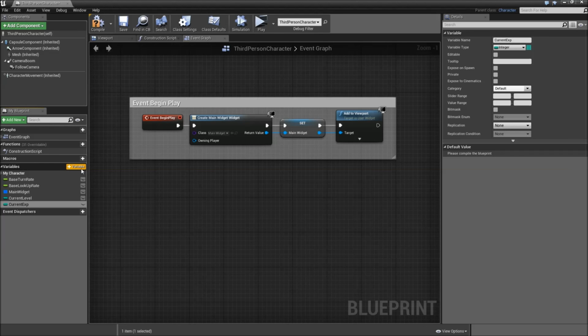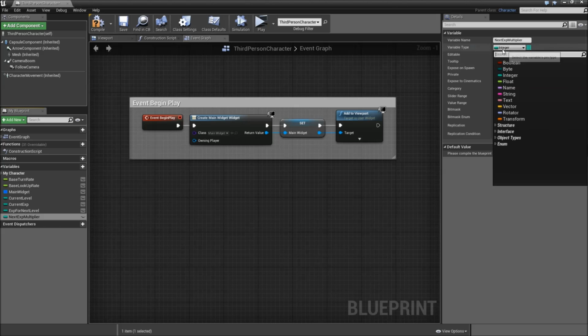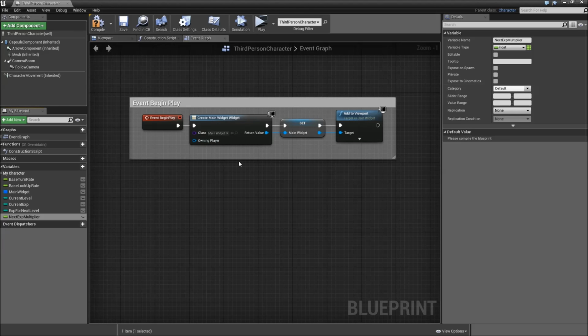And then we will need one other integer called EXP for next level. And another variable next EXP multiplier. Make sure that this one is a float. Then we can hit compile and save and type in some default values.